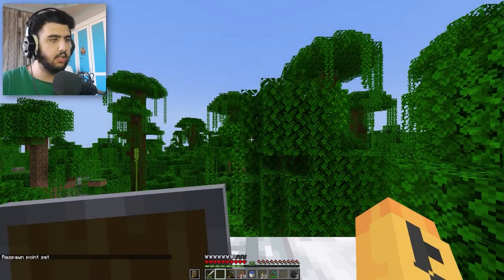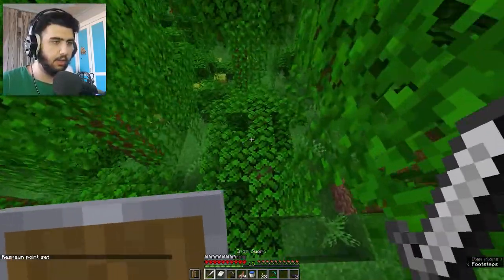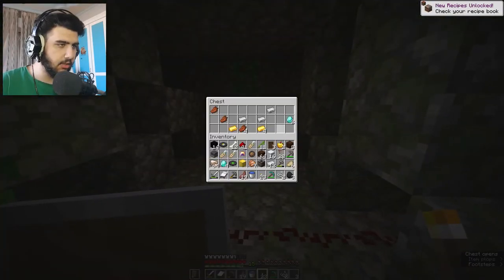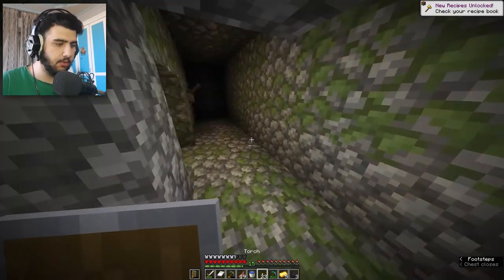What do I mean when I say the worst temple? Because it has no protection. Like, nothing, nothing. It cannot kill you. Who's going to die? Okay, what is inside of the chest? 3 diamonds, let's go!